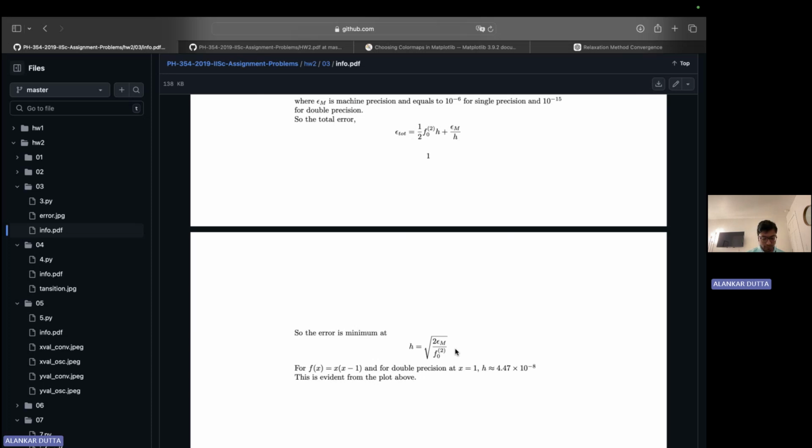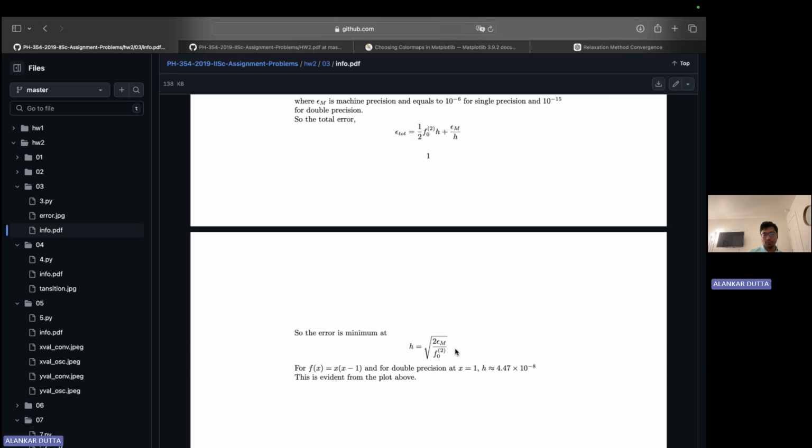So the value of h where the error is the minimum is the square root of the machine precision. And for Python, the value of machine precision is roughly 10 to the power of minus 16. So if your machine precision is around 10 to the power minus 16, then you are going to have the square root of 10 to the minus 16, which is roughly around 10 to the minus 8, right?